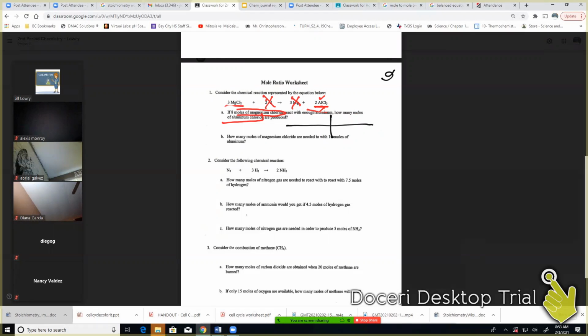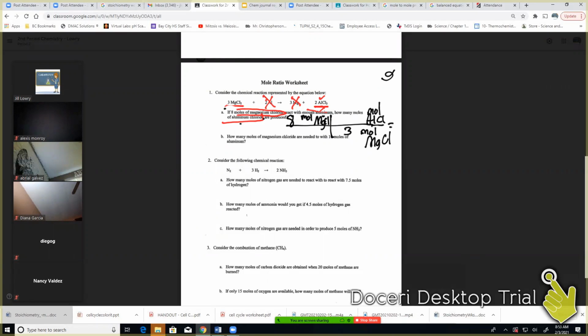All right, let's try that again. 8 moles of magnesium chloride, MgCl, and I want to convert it to moles of aluminum chloride. All right, finally. So I follow my units. Since this is moles of magnesium chloride, I have to have moles of MgCl down here. Now I got that mole to mole, so now I'm going to look at my coefficients. How many moles of MgCl2 do I have? 3.